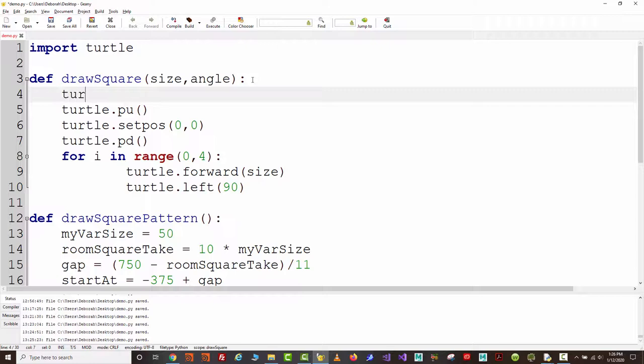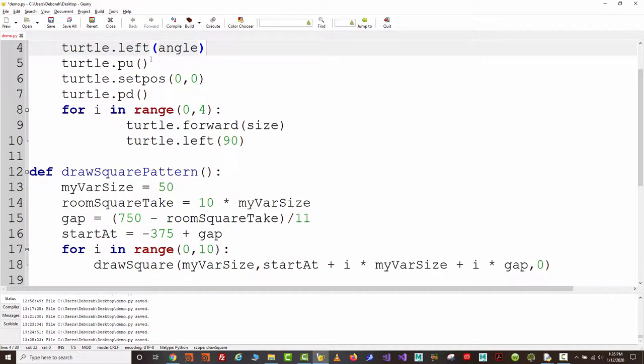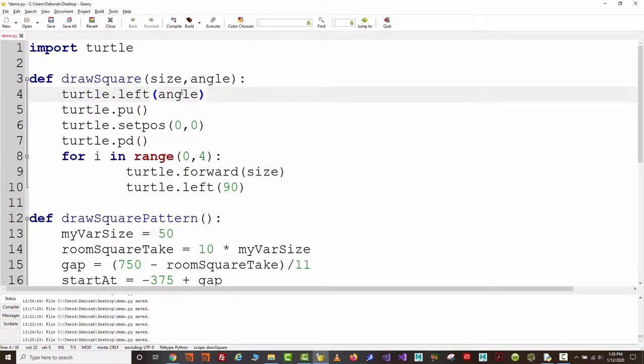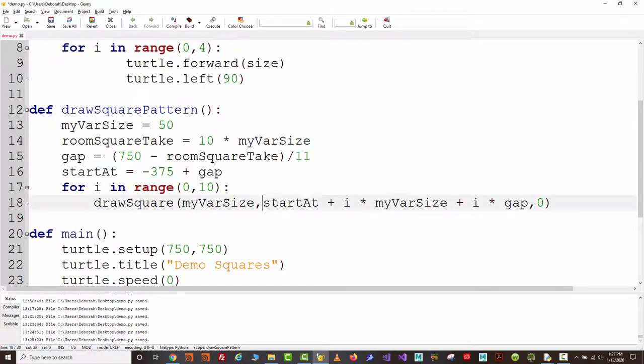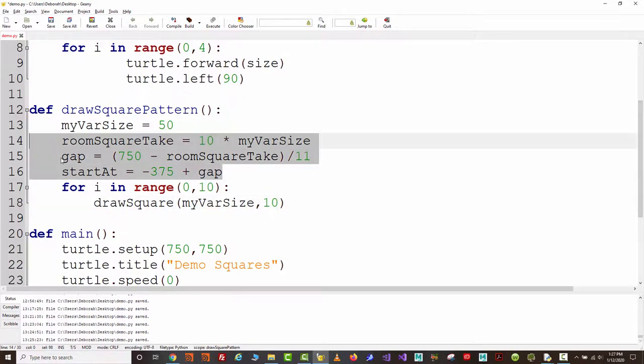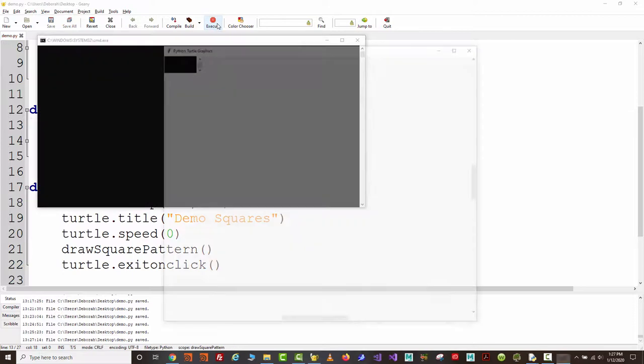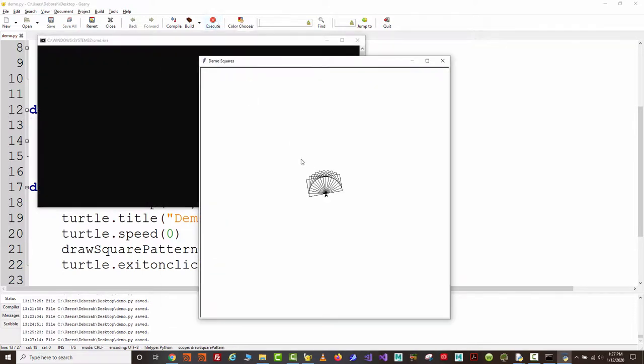So I'm going to say turtle.left and some angle. Okay. So now that I've changed my function, I need to change my call to my function. So instead of having a value here, I'm just going to have an angle. Let's say 10 for the moment. I'm going to get rid of this because this isn't required anymore. And let's go ahead and run that. And you can see that it's drawing, but it's drawing at the corner of the circle, which is not going to produce our pattern. So we need to change our function a little. Happily, this is fairly easy.